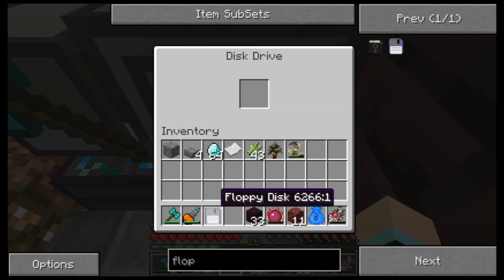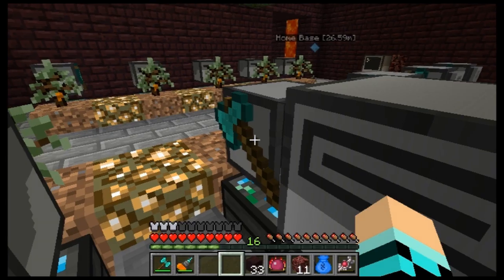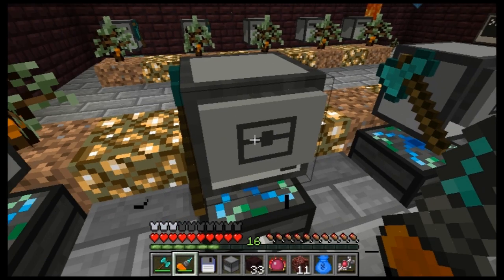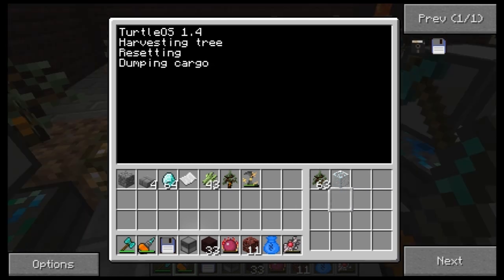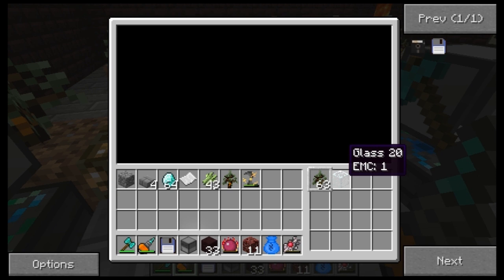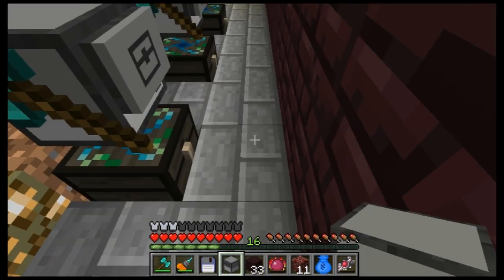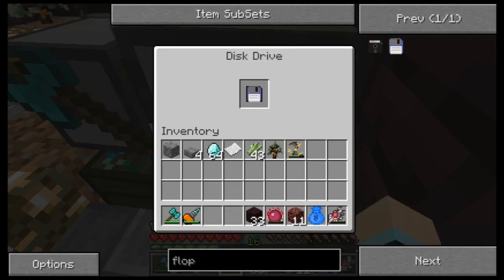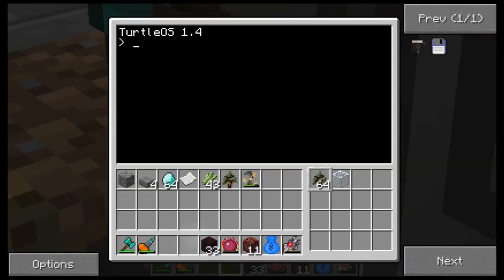Okay, let's actually just have a quick look at what this guy's doing when he's rebooting, shall we? Yep, just install. Okay, so yeah, you can see he briefly switches to the glass to detect if it's what's above him, and then he zooms through all of his inventory to dump all of his cargo. And what he's doing there is he's just dumping it into the inventory that's directly beneath him, which is this chest.